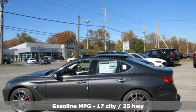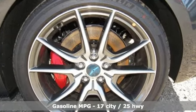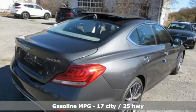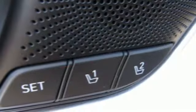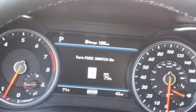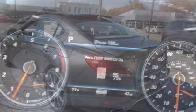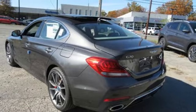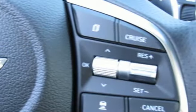A great vehicle is comprised of great features like these: integrated navigation system with voice activation, front heated and ventilated leather bucket seats, memory exterior door mirror settings, hands-free liftgate, automatic transmission, four-wheel drive, streaming audio, dual zone climate control, sport suspension, auto dimming rear view mirror, and twin turbo V6 engine.